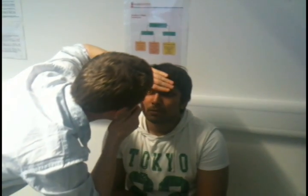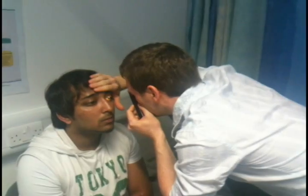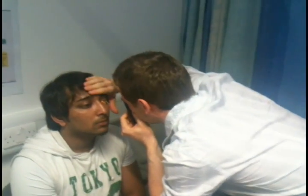I'm just going to have a look at the backs of your eyes with this device. Just look at a point in the distance and focus. I'm going to be getting quite close to you for this. Okay, so there are no signs of papilledema in your eyes. That's great.